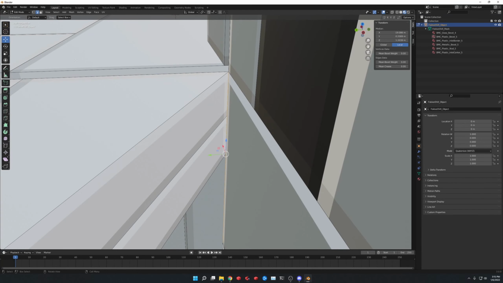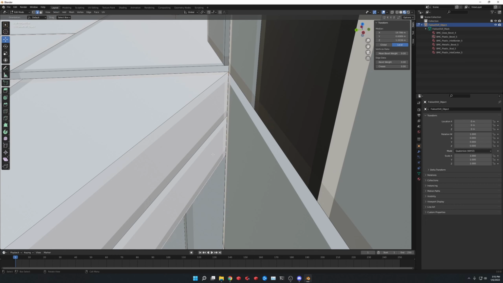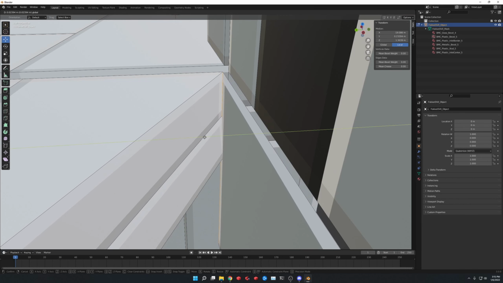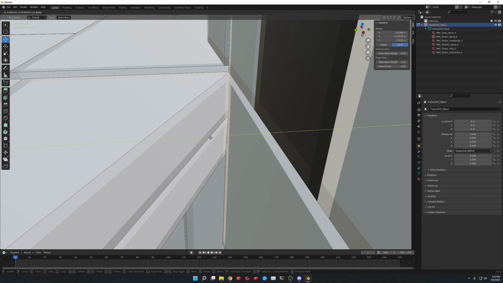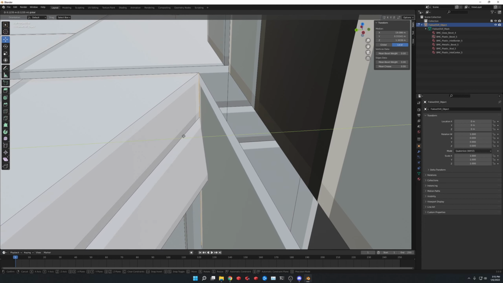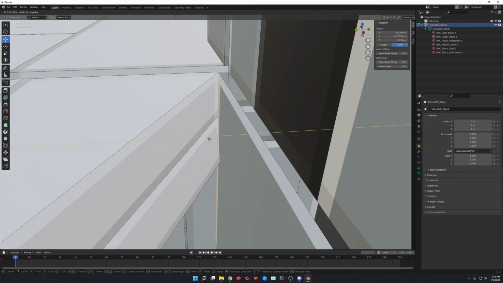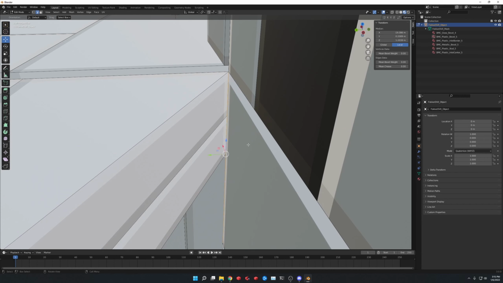So select this edge, mesh, split, faces by edges, and now can we, oh god, I have to run that again. Mesh, split, faces by edges. Oh no. This is why I love Blender.